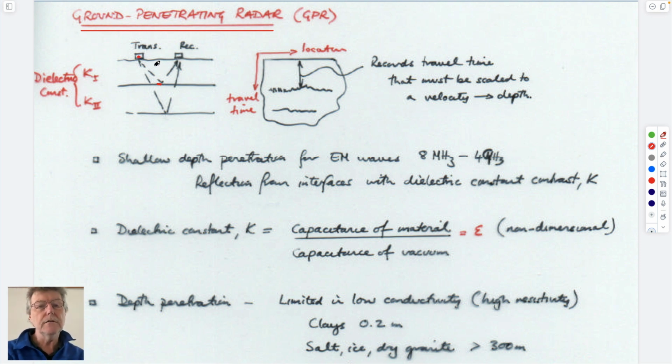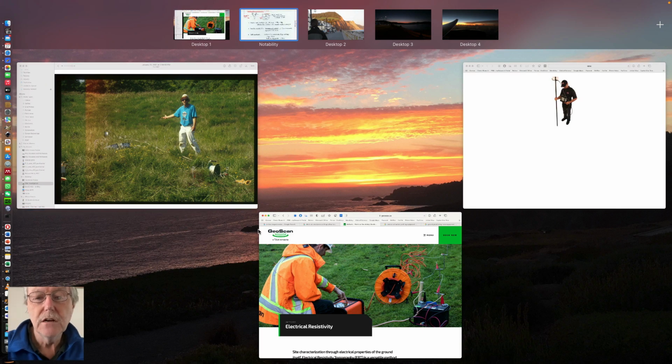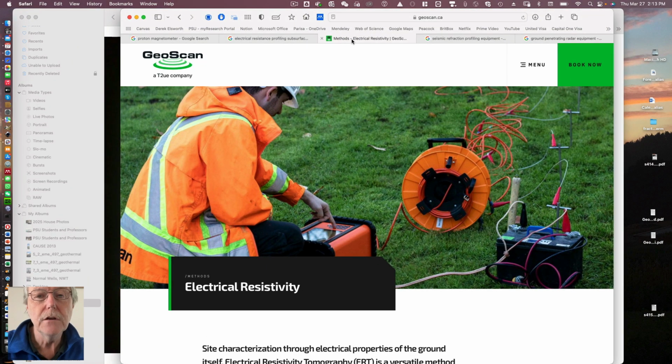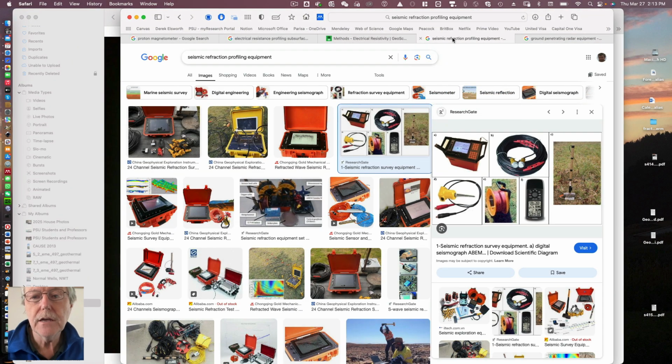You know the radiation travels essentially at the speed of light in the subsurface, as it does in air, slightly different from that. And if you measure the travel time, the two-way travel time, you can pick up the distance of this interface. It'll also keep on going and be reflected on other lower interfaces. And these are the same things that you see if you watch any of these archaeology shows where they're looking for buried bones.